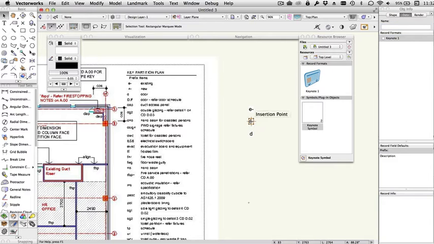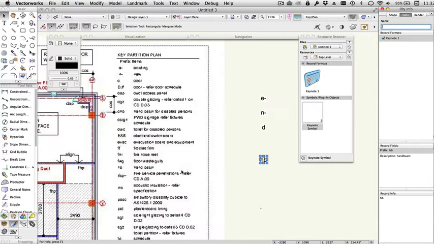And you can see that the text is changing on these as I change them. Let's do HB for hand basin, and so on. So that's probably enough to demonstrate this.